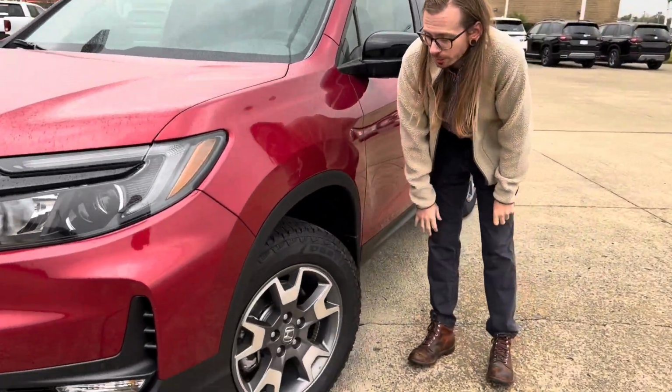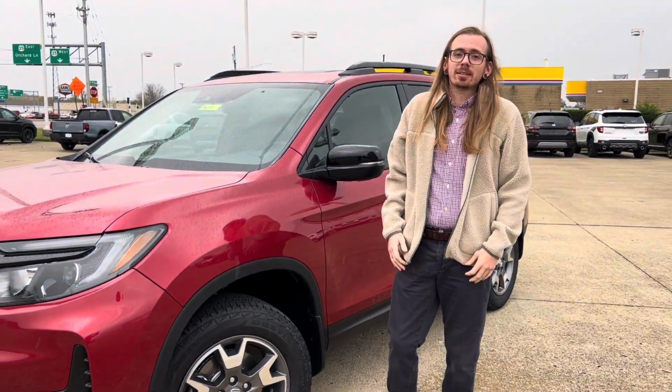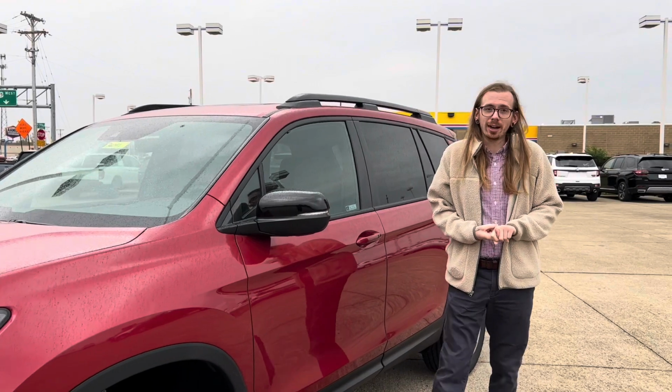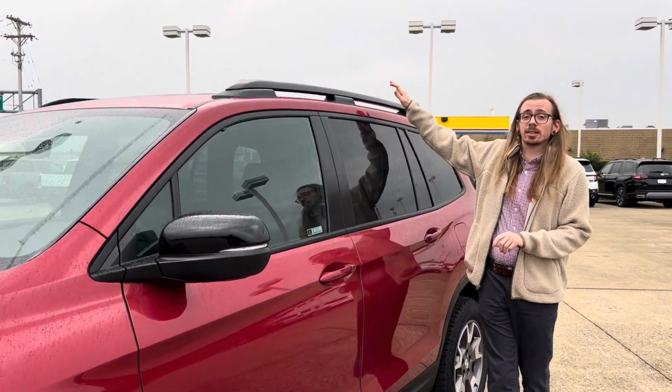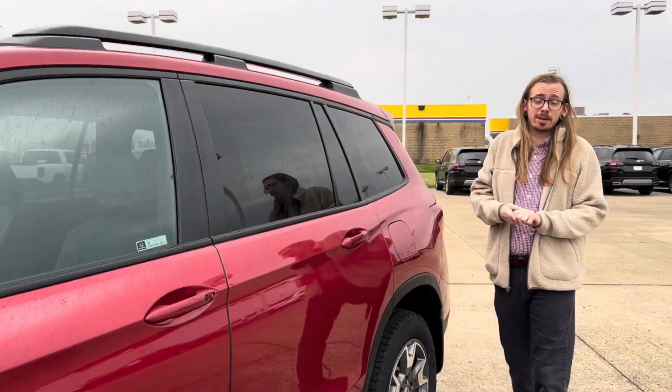This is unique to the Trailsport, that you get 18-inch wheels. That is smaller than the EXL in the Touring, but it allows for a more aggressive off-road tire, which gives you more off-road capabilities and a smoother ride. Upgrading from the EXL, you also get roof rails up here. Honda offers a ton of great accessories to carry whatever you may need.